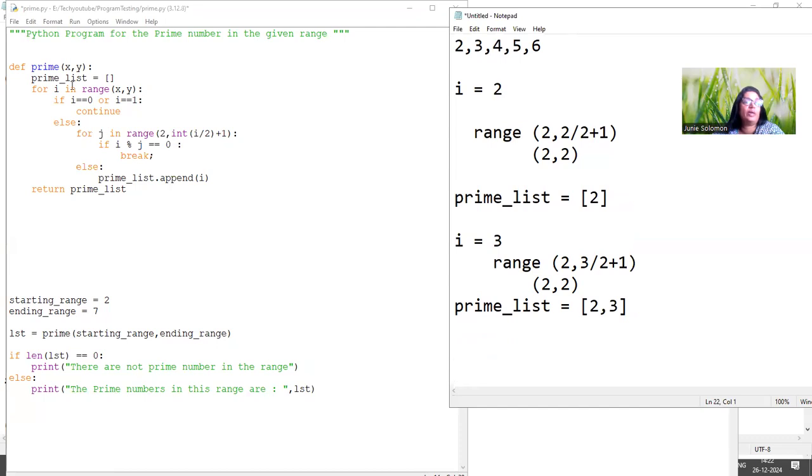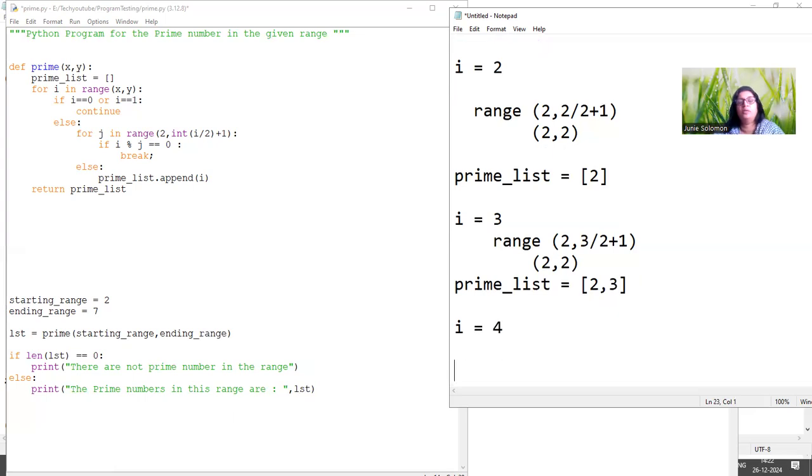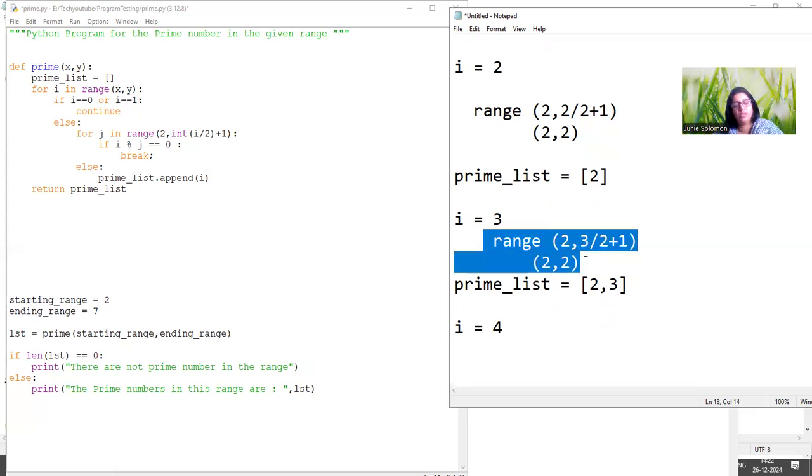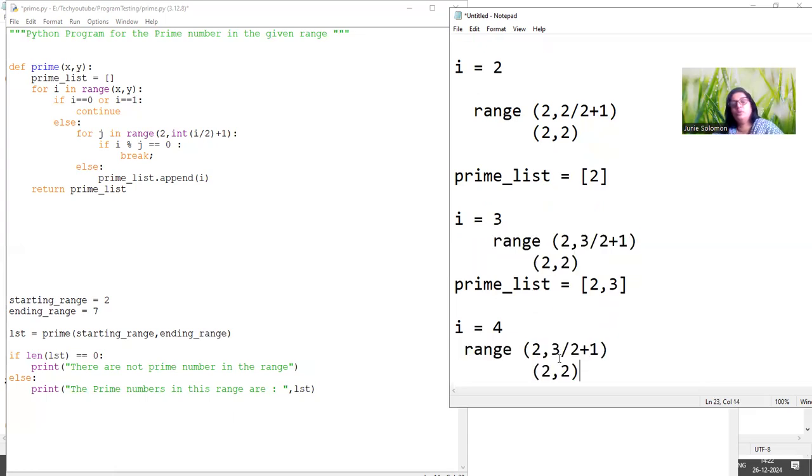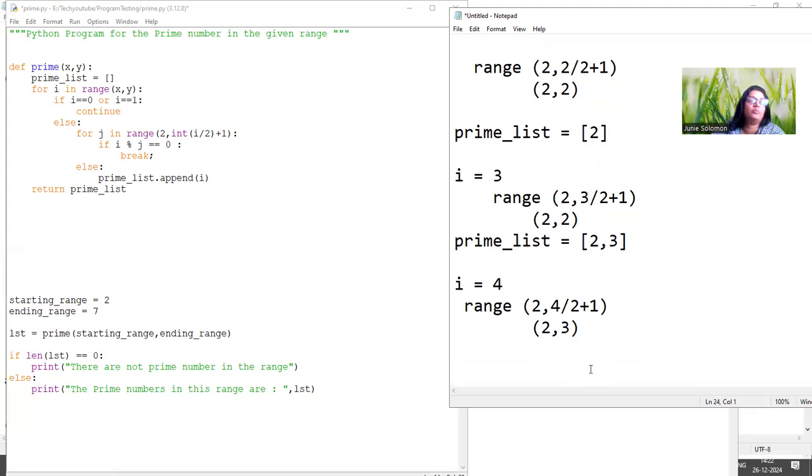So it is going to the next one, that is 4. You can see that i is 4 over here, right? Again it does the same thing, right, guys? Have a look here now. In this case, starting from 2, here you have 4, right? 4 divided by 2 is 2, 2 plus 1 is 3, integer part, so 3. So obviously, this time it goes here. Now it will go inside and check. First, it will take 2.